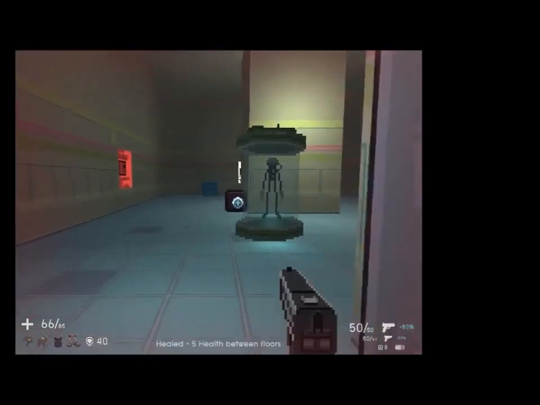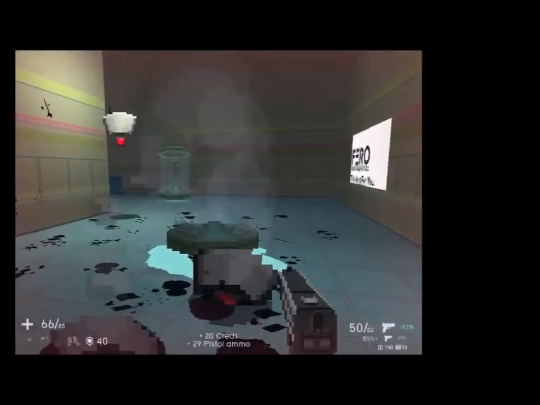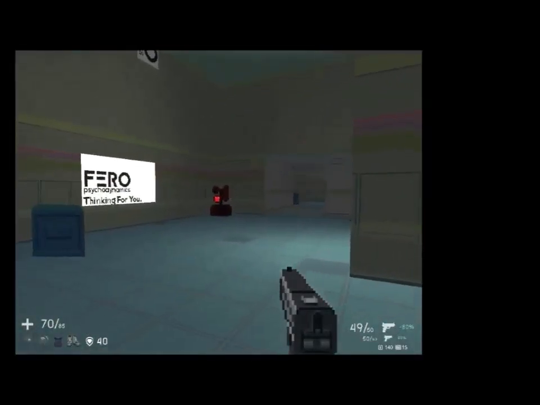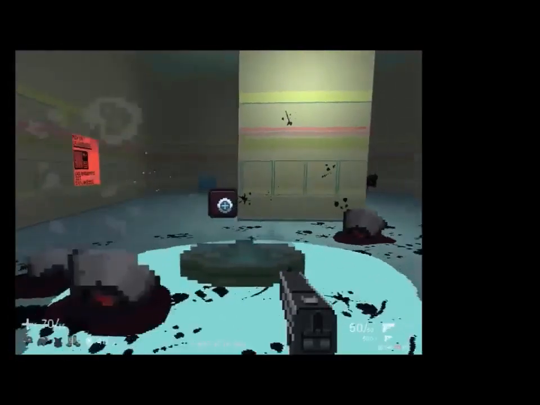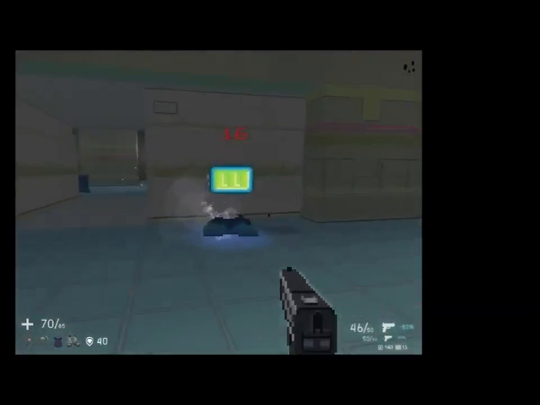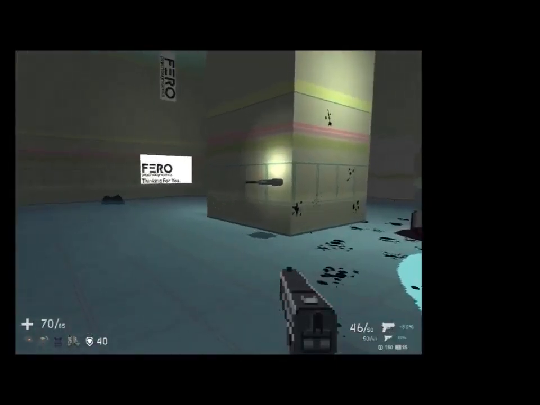Here we go. Oof, did I get hit by that explosion? Alright, is there anything else in here? Money, nice. Yeah, that will be something to look out for, if the robots actually fall on top of explosive barrels or the suspension tanks or whatever there.